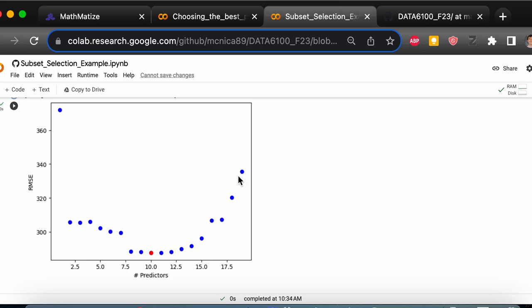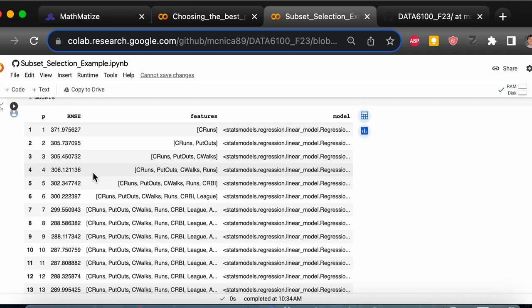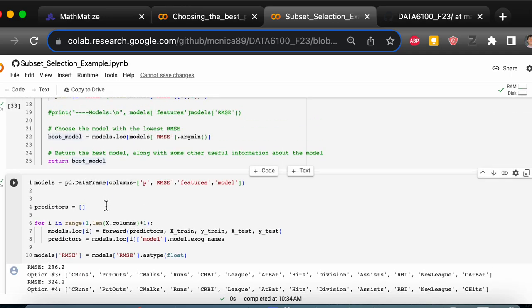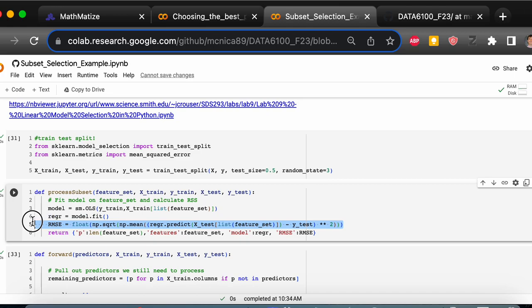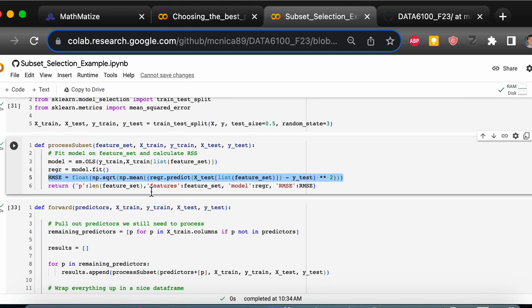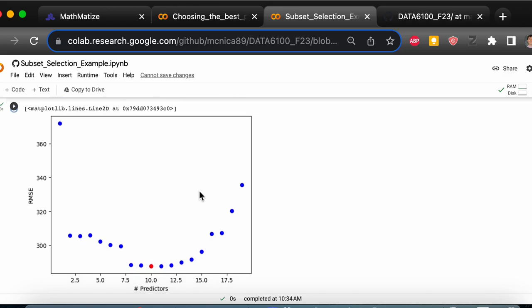That was a very important step that maybe I should have made a bigger deal out of, which is that when we're calculating the root mean squared error, it's not the R squared value reported by the model. How did I calculate the root mean squared error? It was this line where I took the test set and I predicted what you would get on the test set, and I squared those up and added them. It really is the test root mean squared error. So maybe it would be even better for me to say a root mean squared error on the test set. So that's important. Okay, and that is why it can go down and then up.